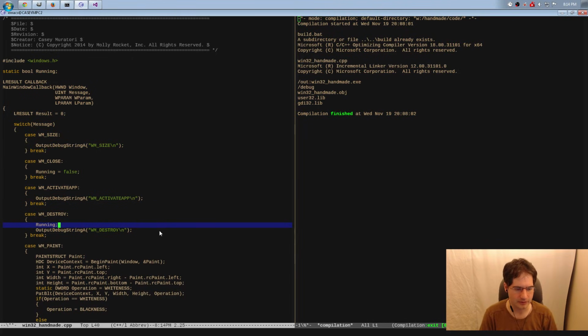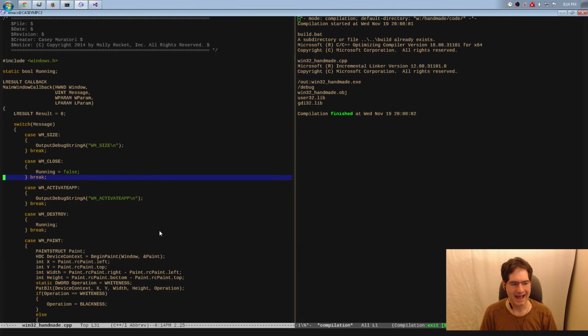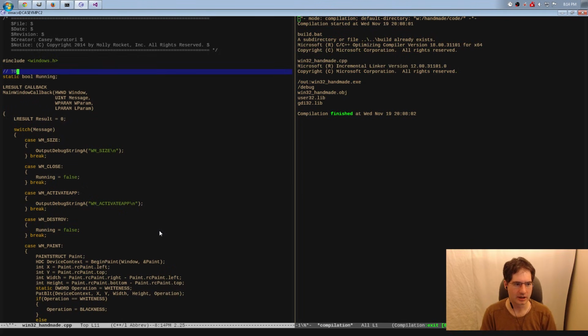Now, in the future, we probably will not actually do these things directly. What we will probably do instead, and the reason that I'm setting up this Boolean here, is we will probably only really do this setting running to false somewhere else. We'll have to do it somewhere else. So for now, it's going to be a global, but in the future we may move it.